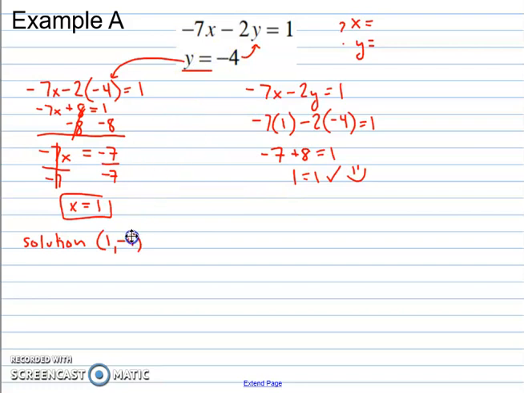Now the other one, I already have y is negative 4 if I was substituting into the other one. So we have y equals negative 4. I would take my y value, negative 4. Does that equal itself? It sure does. It works for both of them. We are good. That's what you're doing.